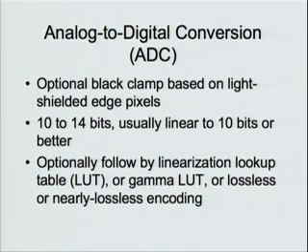The next thing that happens is you convert those analog signals to digital. Some of the ADC chips are complicated analog front-end chips, as they call them, that have a thing called a black clamp. That looks at the leading pixels on each row, which are coming from a light-shielded area on the sensor, and takes the level there as a black reference, and then tries to get black in the right place. In my experience, that's not all that common. You do find it on ADC converter chips, but it's not all that common that it's actually used in cameras because it has certain problems in terms of the way it adapts. It can add some row noise and things like that.